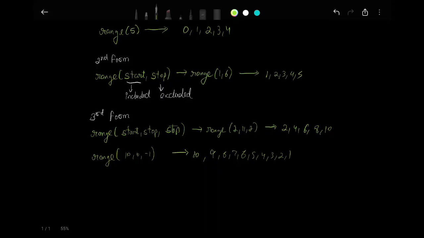Now we have learned how to use the for loop and the powerful range function to repeat tasks efficiently. But what if we need a loop inside another loop? For example, printing patterns like squares, rectangles or multiplication tables. To solve such problems, Python allows us to use nested loops, which we will see in the next part of this video.